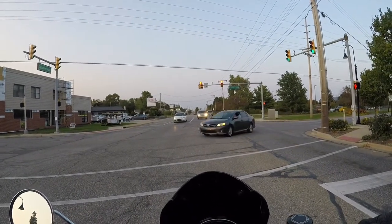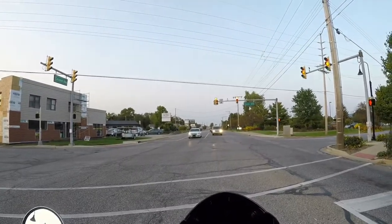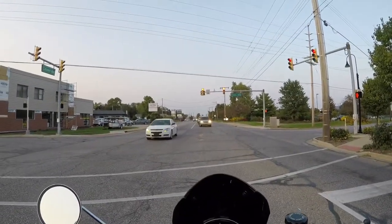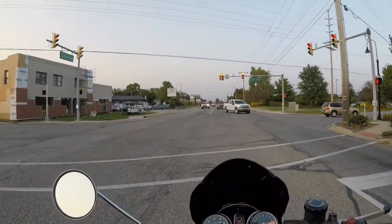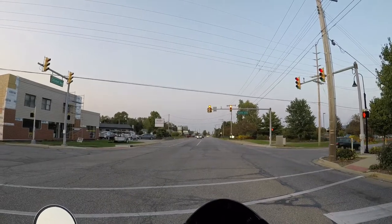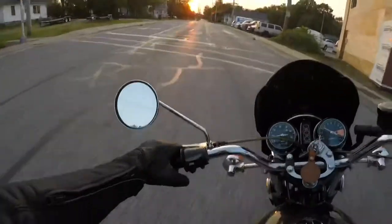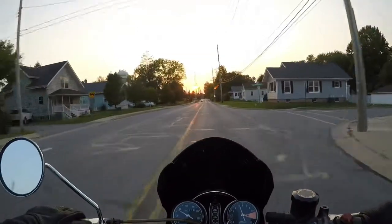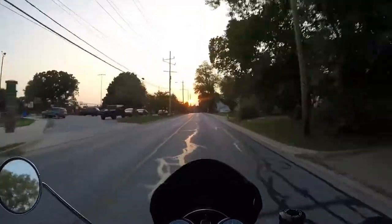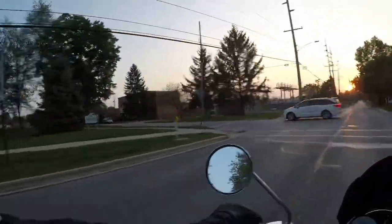It's only got 12,000 miles on it. I can't believe I've already put 2,000 miles on this thing since I've had it. I've literally never recorded a GoPro video before, never done any of this stuff, so I'll be really interested to see how this turns out. I'm pleasantly surprised with this motorcycle. It was my first road-going motorcycle — I had a dirt bike when I was a kid. I decided to get a road-going motorcycle. I thought I was going to make it a custom, but it was so clean I just left it. I'm going to leave it as it is until I decide to sell it. I haven't really had any problems with it. I enjoy wrenching on motorcycles, so I don't have a problem with it being carbureted with points ignition and all that. The fact that this one was well taken care of sure helps, and it doesn't have a ton of miles — it seems like it's sat most of its life.